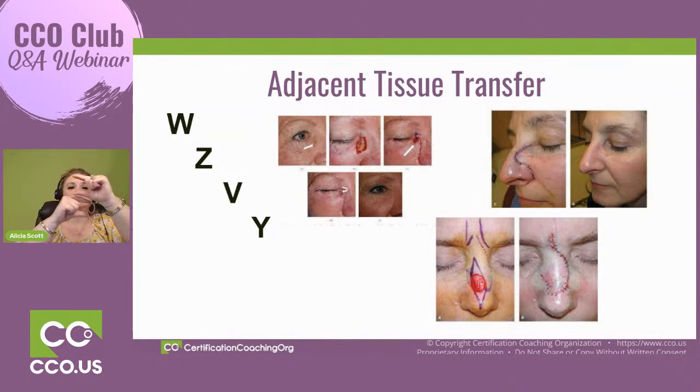So the Z, you have two pieces like this, and they literally just pull them up on top of each other. And the W is the two flaps like this that come together. So the lesion is at the bottom of the W, and so it goes like this, and then these two pieces are pulled in, and it covers up the lesion there. It's pretty amazing stuff. And I think that if you saw some of these pictures, it would help you understand how adjacent tissue transfer is done. Remember, you're just taking a little tissue from one area and moving it to the other area.